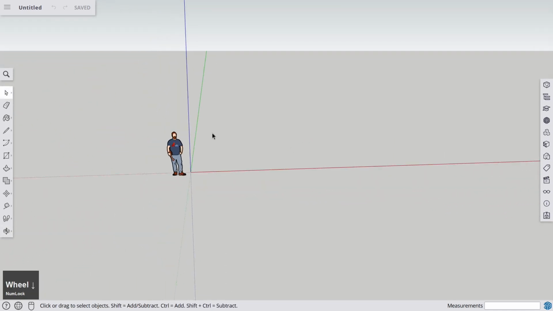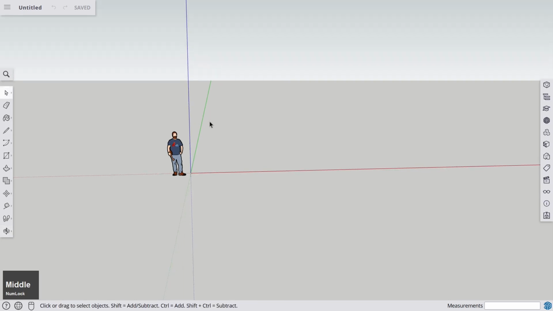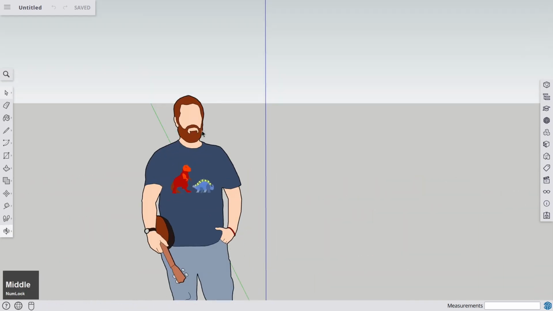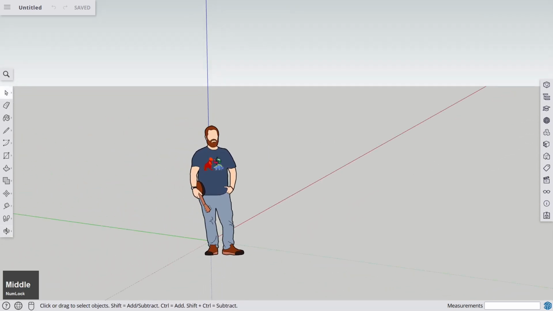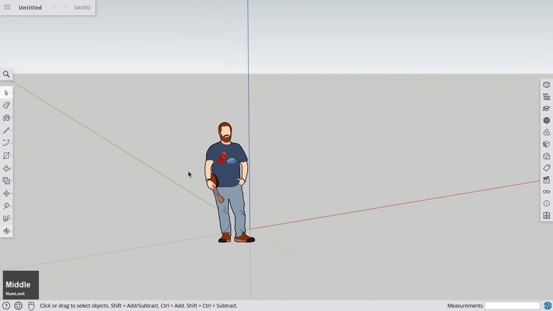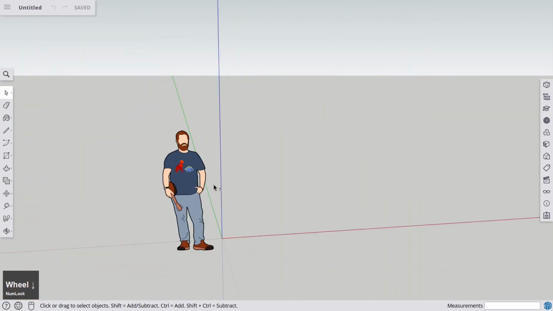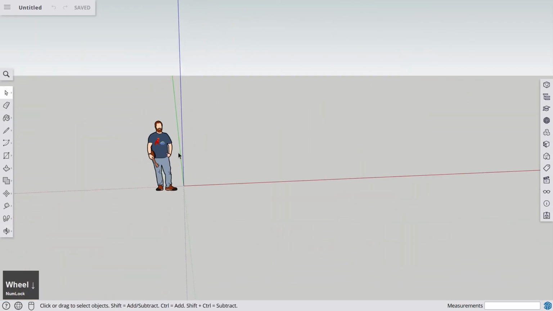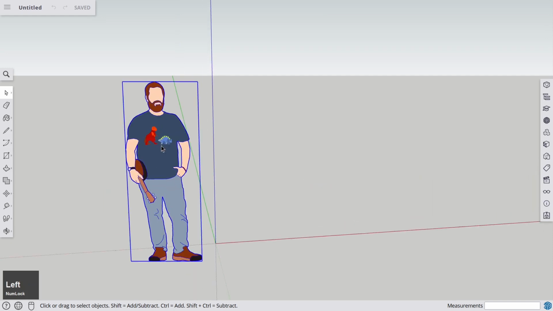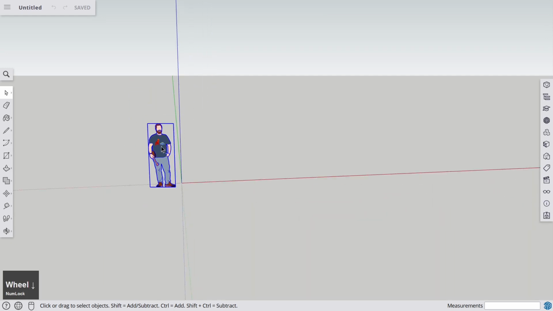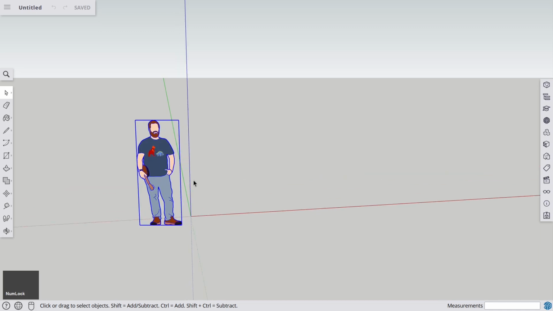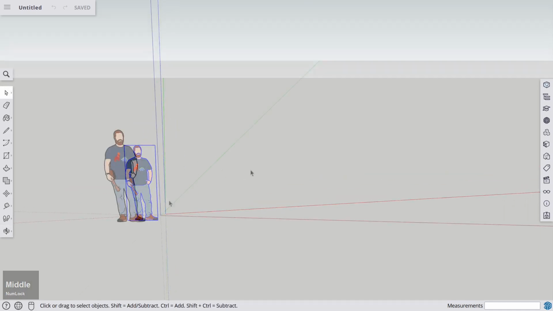And here we are. This is our SketchUp world, so to speak. We have a horizon, we have the ground here, we have this little figure that's always following around with his look. This guy is playing ukulele and wearing a very cool dinosaur t-shirt. We could delete this figure, but let's leave him here always for scale. So you see, this is the height of one person, and you can always have this reference height.